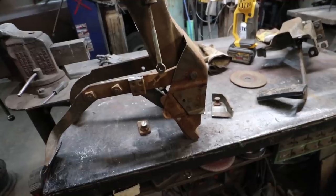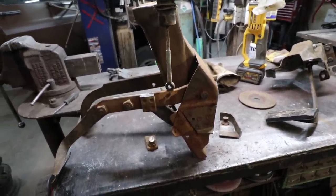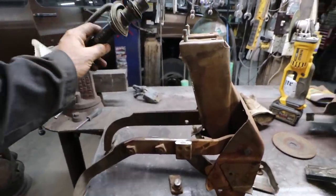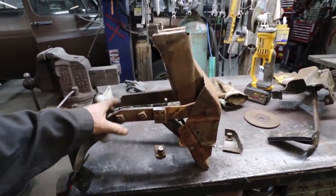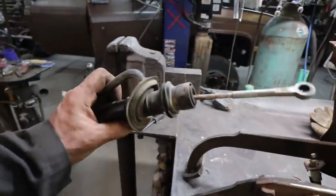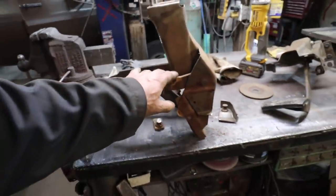Because if I can fit it up there and the swing is not so bad, then it's pretty much going to be like pushing the clutch in from a Honda or something. So should make life easier. Anyways, I'm going to get that test fit. And then I can see where this is actually going to fit on the firewall. And we'll figure it out from there. Figure out the bits I've got to make.